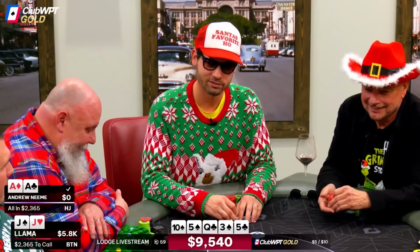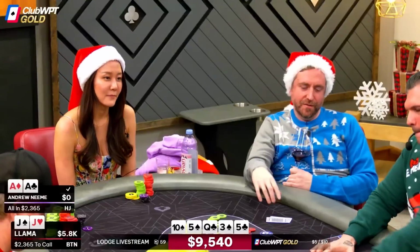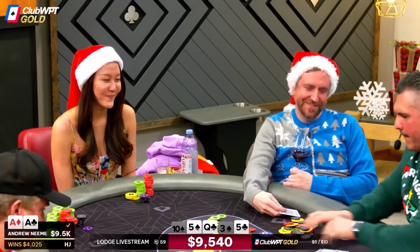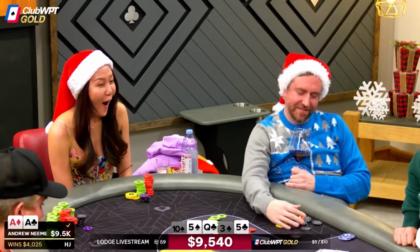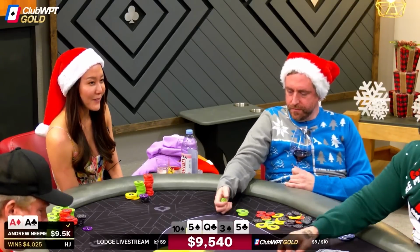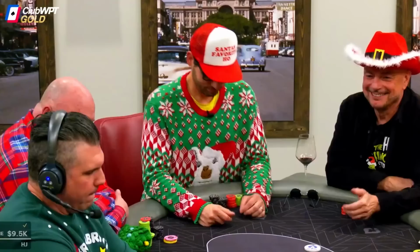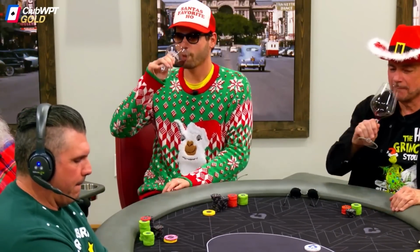I got the fold one. It's a fold. He lays it down. Good fold. Good fold. Llama goes super deep into the tank. He eventually randomizes, decides it's a 50-50 spot, picks the card that tells him he should fold his hand, and fold it he does. I'm not completely certain that he was 50-50. Doesn't matter, because he sends those pocket jacks into the muck, and it is a good fold, however he happened to arrive at it.